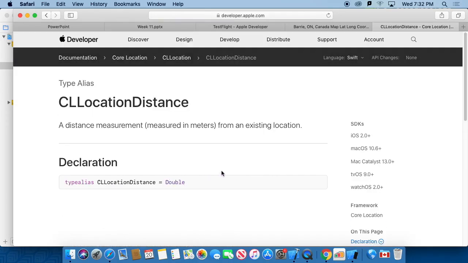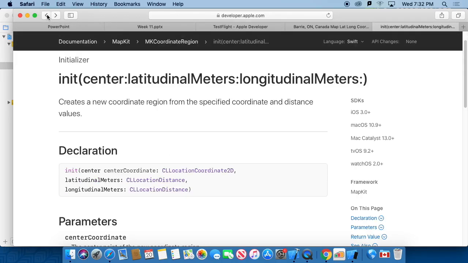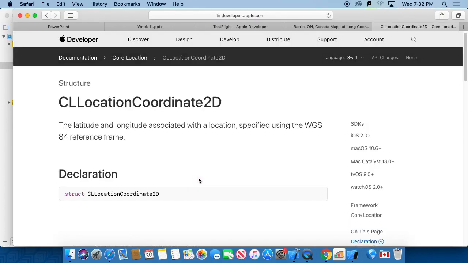This is the one we can use: we can initialize it by specifying a center coordinate. From whatever we got from the Google search for Berry, we can use that and create a CLLocationCoordinate2D object, and then specify how much of latitude and longitude to show. So the first step is to create this location coordinate.